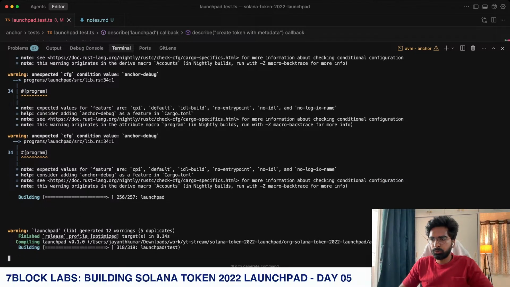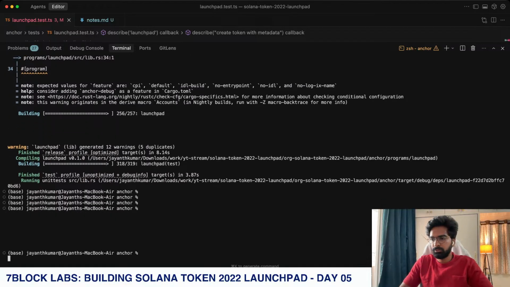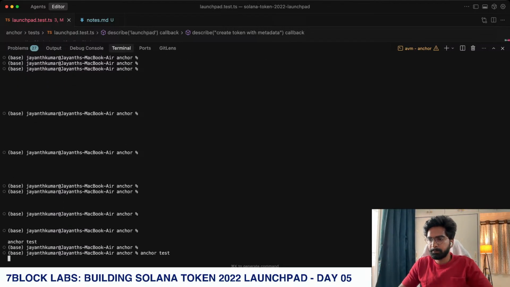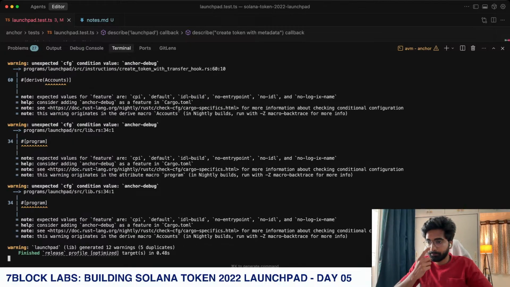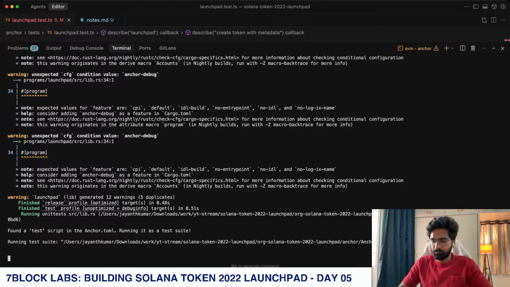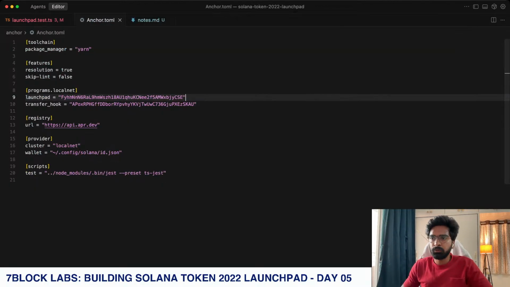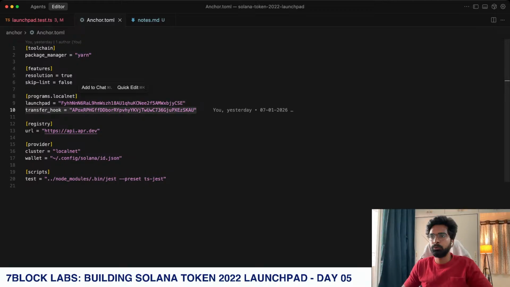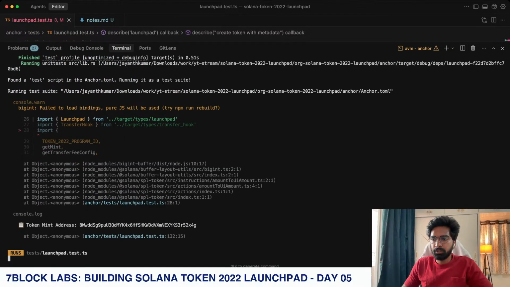Okay, anchor build is good, I guess. Yeah, let me run the anchor test. I'm just checking my Anchor.toml whether I have included the transfer hook program or not. We have included it in our Anchor.toml. There is a warning. Let's ignore that.